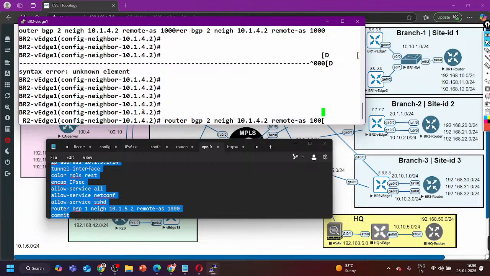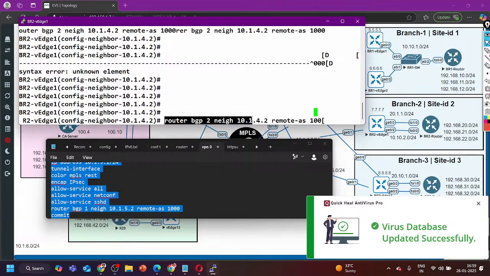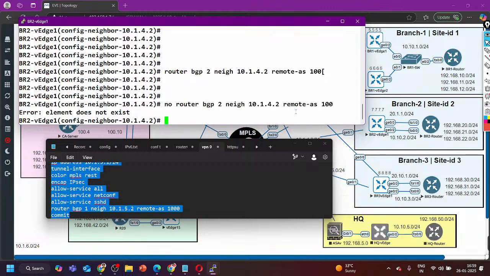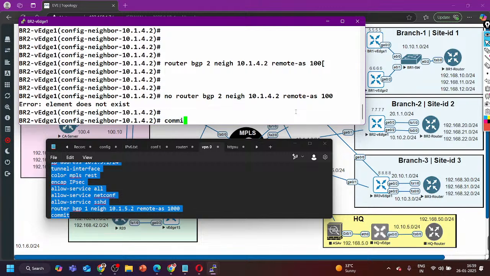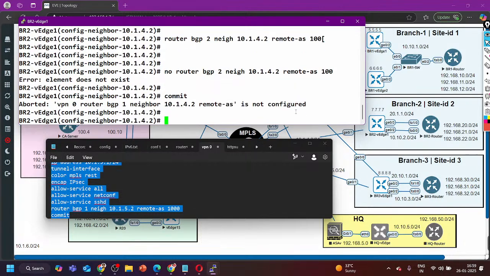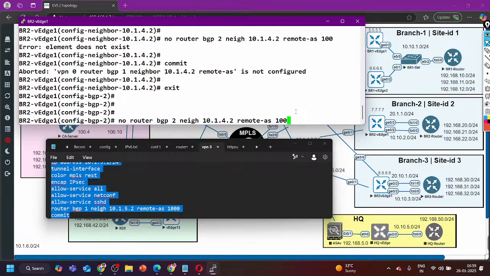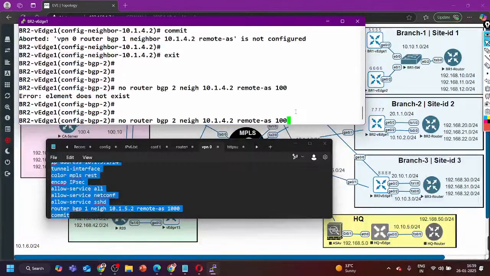I think you should exit from there, then give the no command. Not for that one, the first one.